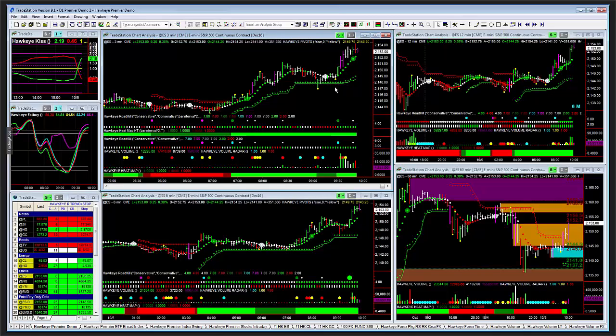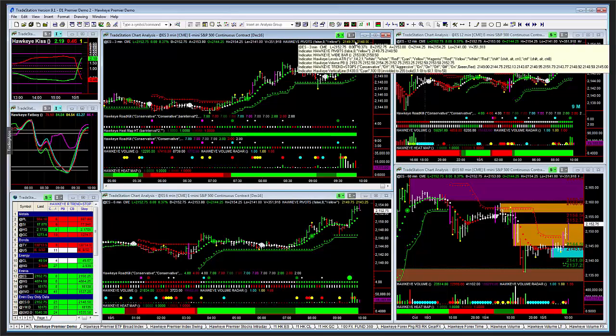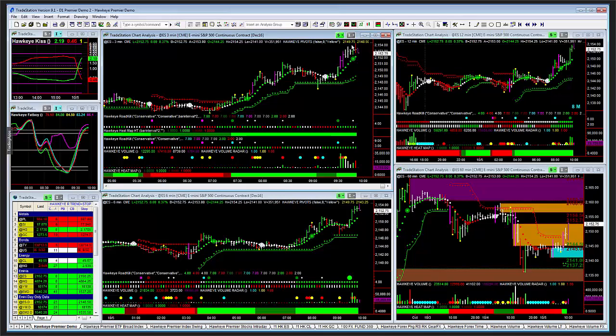Looking at it right now, you can see that the trend has been reestablished, but notice that volume is showing you a lackluster attempt to break out. This is a potential head fake, even though we are breaking out of a zone, 2152.75, a 2154 push-up. Trying to get up into this range, I want to see buying volume come in. I want to see some strong buyers coming in. What am I seeing? Declining volume, no demand, and then sellers coming in. That doesn't give me a lot of confidence that this trend is going to continue.